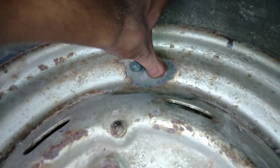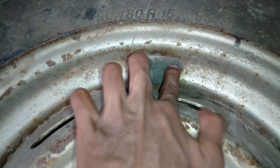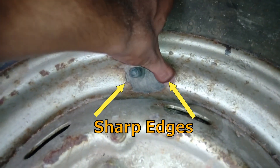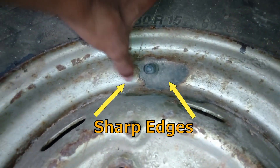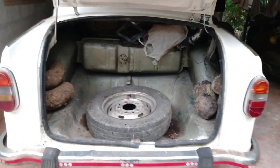The tube inside this tire is bulging through this hole. If any of the working wheel discs become like this, it leads to puncture of the tire, because the sharp edges of the rusted part will tear the tube inside the tire. That is why it will cause a puncture. Checking this at least every year is recommended.